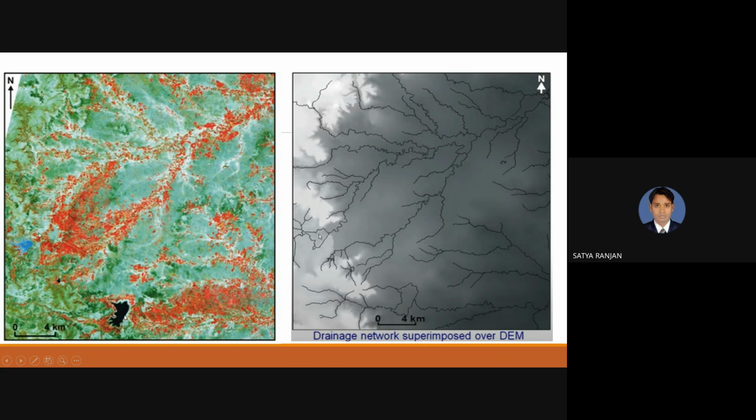So we can also calculate the different drainage patterns using different dams, so that more drainage is accumulated by this dam, and in this one very less drainage is accumulated, and due to the height area, the ground recharge is more, so the water content is less. So this is one of the conclusions.